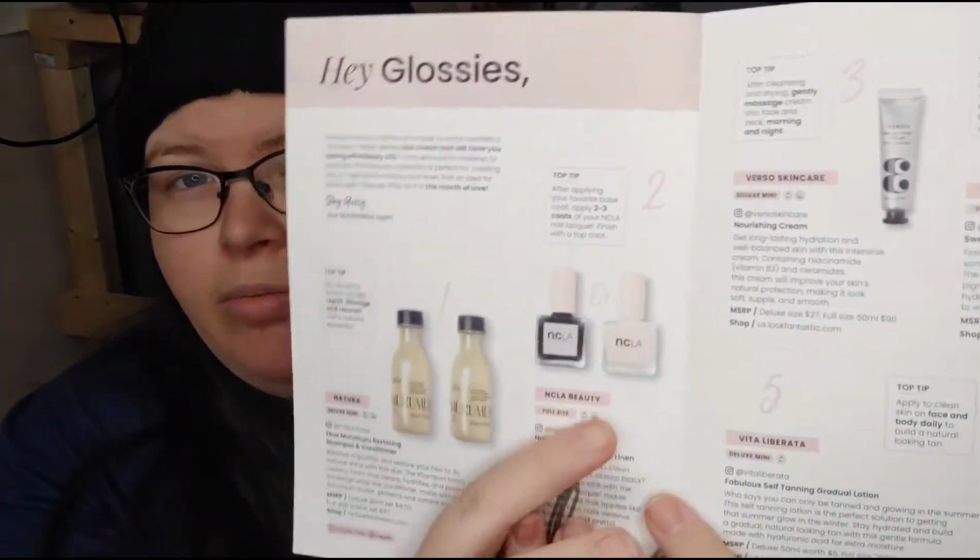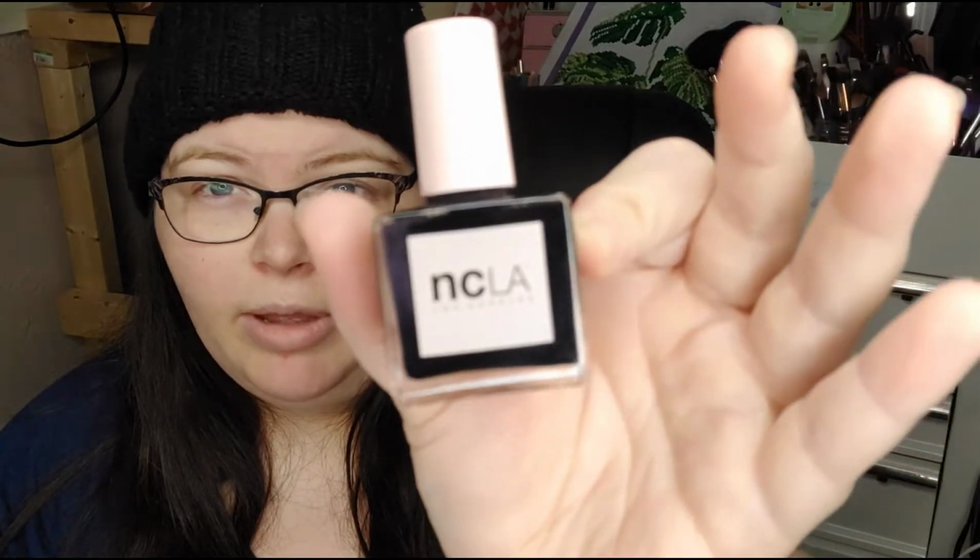Next is the nail lacquer, which they had two colors, which I got the black one, but they also have a white one, it looks like. This retails for $16, and I am really excited about that. I believe Glossy box is roughly $30, $27, I think. So that's already more than half of the box, so that's cool.